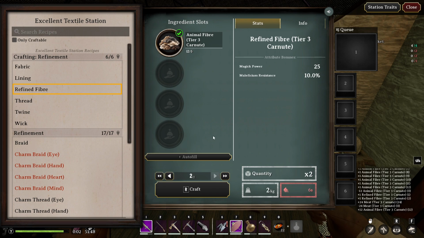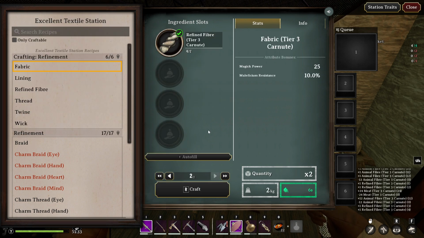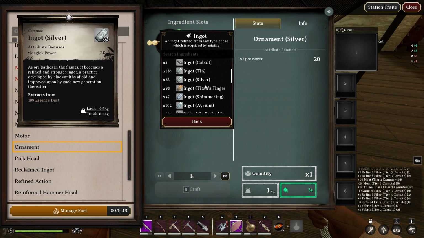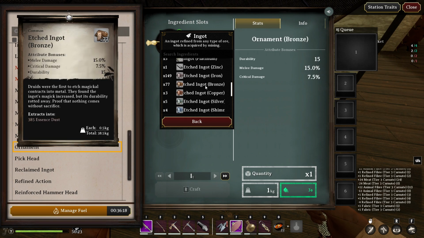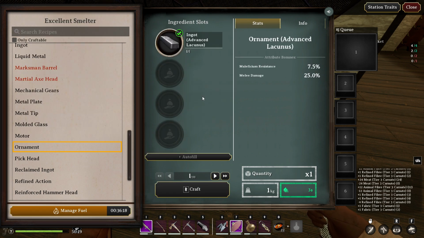I wish we could use Druid thread for this, but sadly you can't unrefine the thread into fiber to use for lining. Still, we'll make the most of what we can and just hunt carnutes for a good hour or so. Just for this jacket, you'll need 72 carnute meat alone, which is like 13 or so carnutes. Then for our ornament, we'll use advanced lacunus.